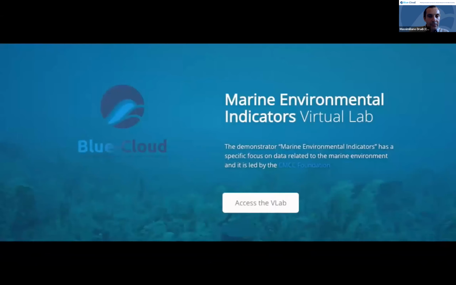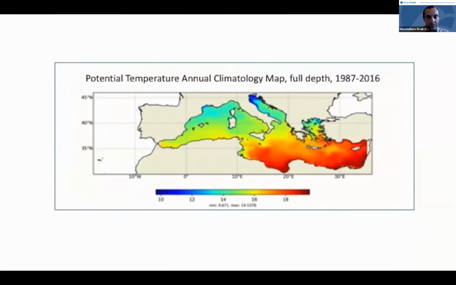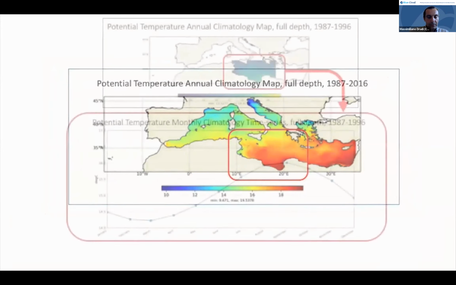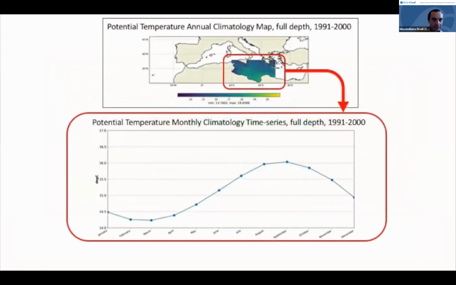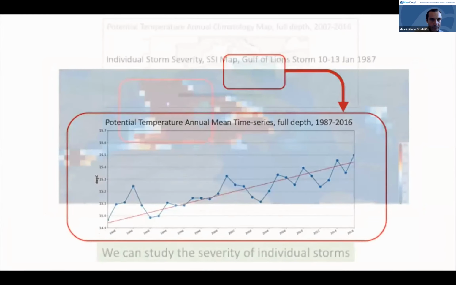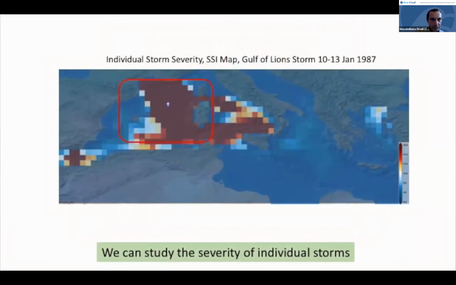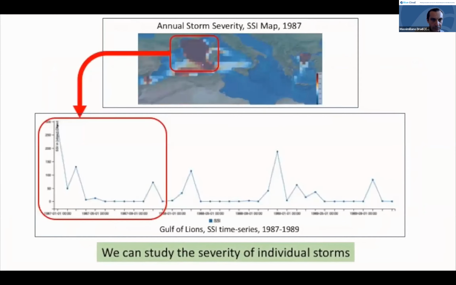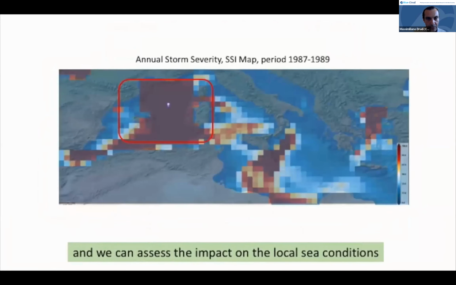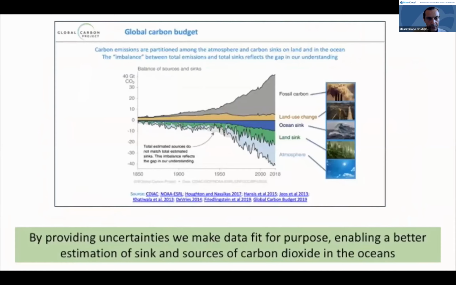Marine environmental indicators for the marine community. The environmental information available in the marine data infrastructures can be analyzed to produce new added value data and indicators. This way, we can observe the status of the environment, find the anomalies, and highlight the new trends. By improving our understanding of the marine environment, we can support the decision-making process for a healthy ocean and contribute to the development of a sustainable blue growth.